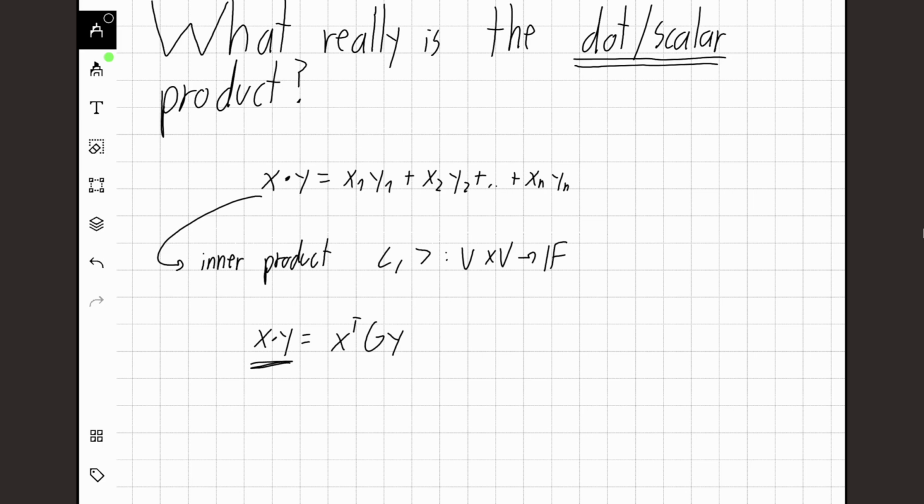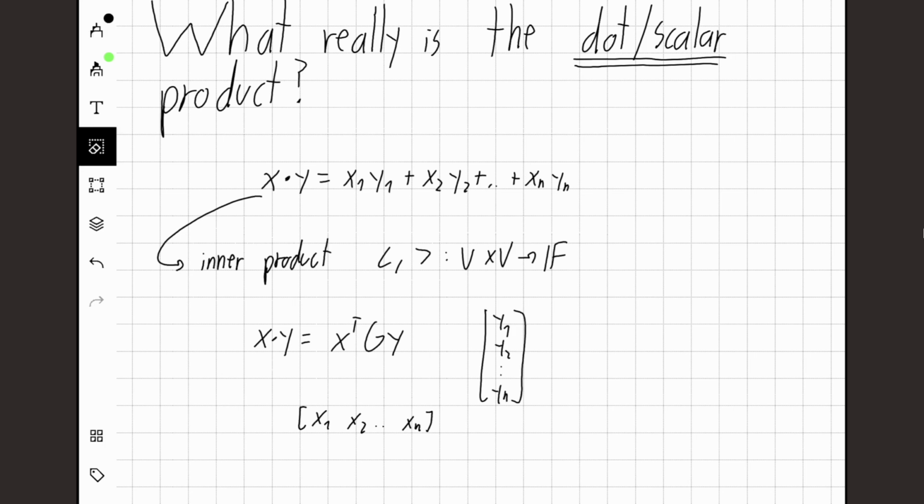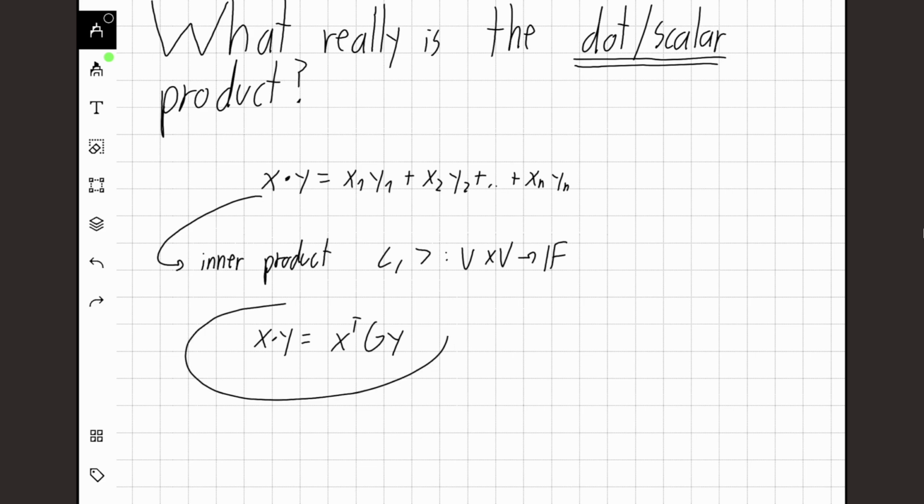When we're talking about the dot product or the inner product between vectors, what is actually happening is vector-matrix multiplication, where x is a vector, and transpose just means we turn it into a row. So we're going to have x1, x2 up to xn, and y will just be a classic column vector, so y1, y2 up to yn. And G is the Gram matrix, which is the matrix of all the dot products of the basis vectors with each other. You're going to see in a second, it's going to make a lot of sense, but this is how it's actually defined.